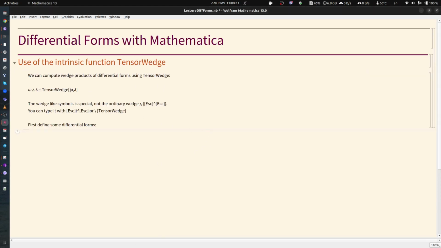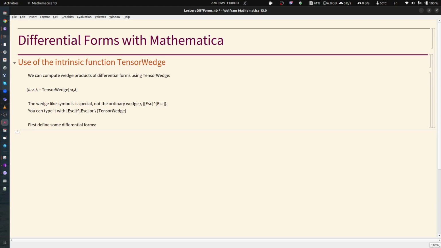TensorWedge takes two arguments, which are differential forms, and computes their wedge product. If we supply components, it will give us the components of the wedge product, and later we will see how it handles abstract definitions of differential forms.